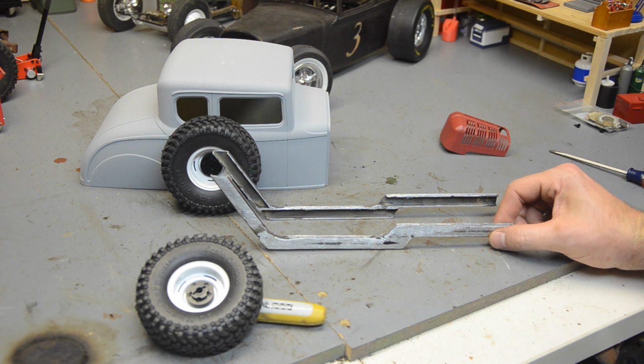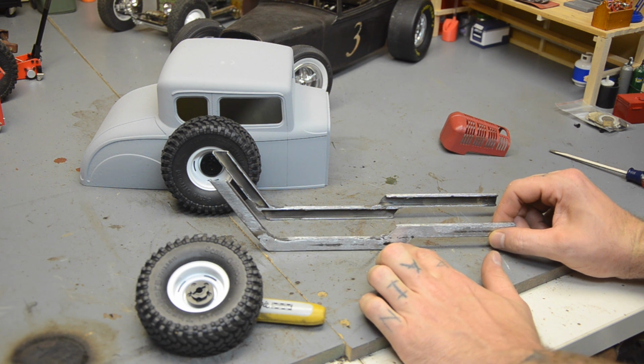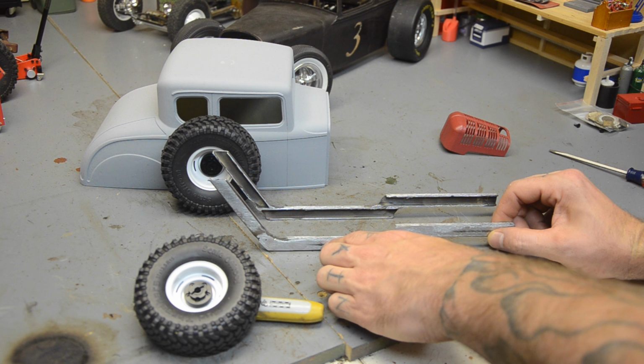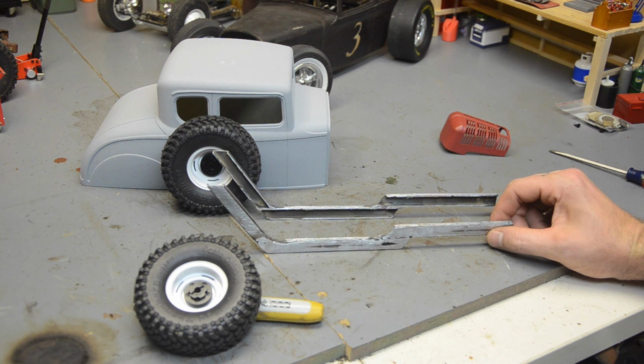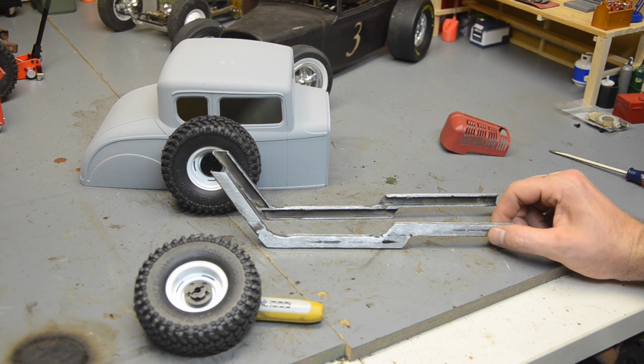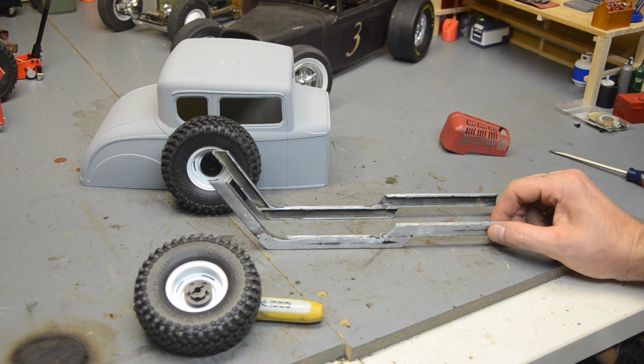I'm trying to figure out where I want to put cross members. So obviously we're going to need something in the front, and it would be wise to have something low here, something in the center here where a transmission would probably mount, and something at the back. So we're looking at about four cross members, and like I said before, I want this frame to be completely square and welded. So I am going to find my flat stock, where I've got it at, and I'm going to cut four pieces exactly the same length, and then we'll figure out where to put them.